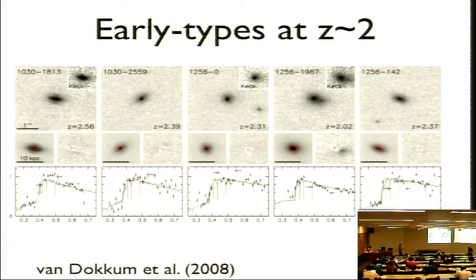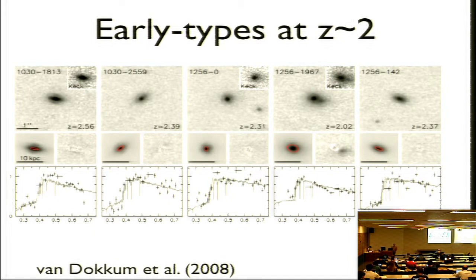Here's some early work at redshift 2. When I say early, because it happened in the last decade, 2008, and it used NICMOS. This isn't in WFC3IR, though these little tiny postage stamps up here are Keck AO images, which was kind of fun. It's only an hour on a 10 meter. And you can see once again that they're relatively smooth stellar systems. But the key result of this original work by Peter van Dokkum was that they're much more compact stellar systems at high redshift.